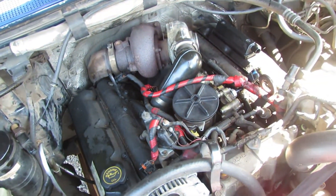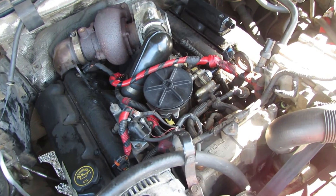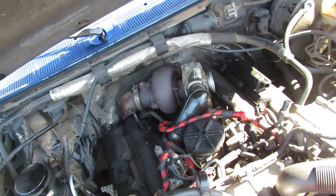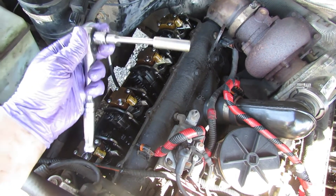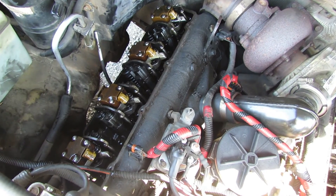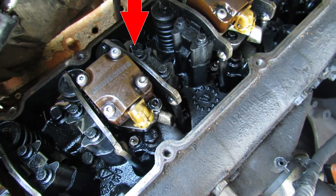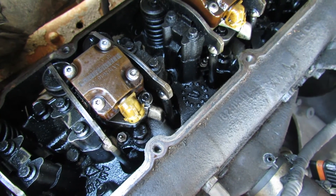That seemed to work pretty well — everything sounded like it was puffing and chugging along and sounding good. We'll open it up, put our glow plugs back in, get our wiring harnesses on, and see if we can get it fired up. I got all the glow plugs in — this 10-millimeter deep-well quarter-inch drive with a three-inch extension worked really well; I added a quarter-to-three-eighths adapter to use my three-eighths ratchet. Didn't dog them down too hard. With a three-eighths socket alone I was having a hard time getting around the pushrods, rocker arms, and injector.